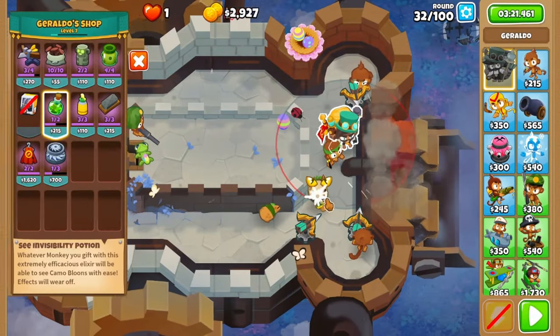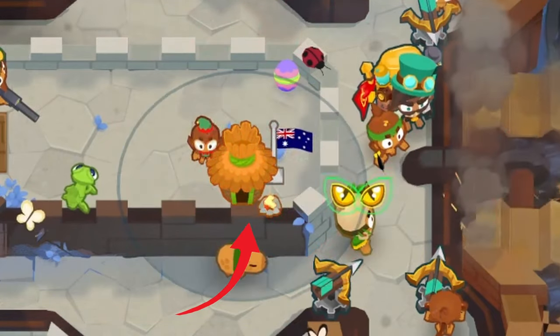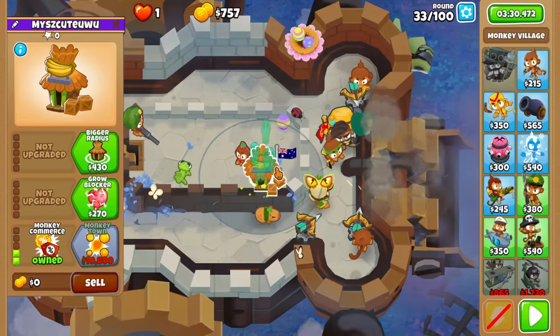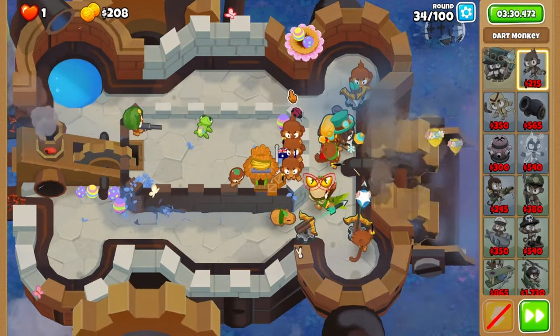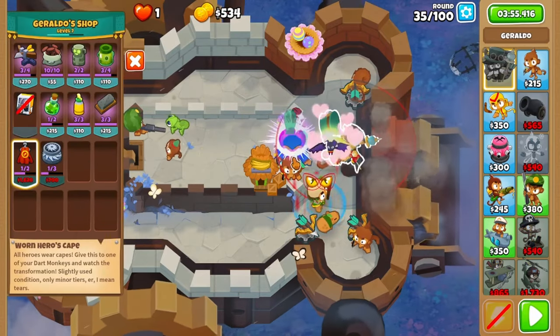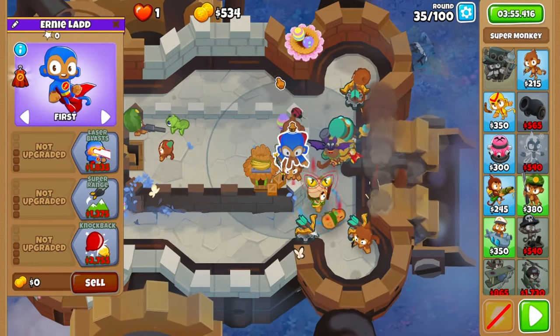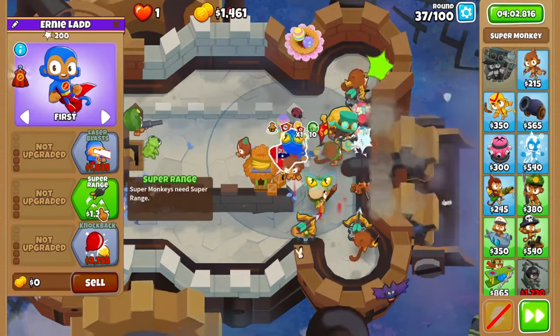You will give it a Camo Potion. After, prep a Discount Village in line with the brick. Then place 3 Dart Monkeys side by side and continue onwards. Pickle the Druid before round 35, and then keep the middle Dart Monkey before round 36, giving it a Camo Potion on 37 and range during the middle of the round.